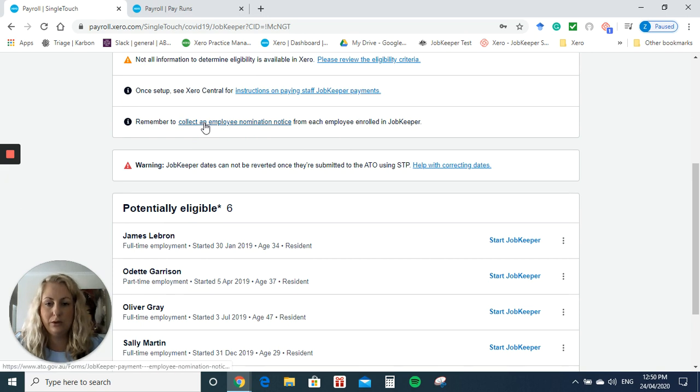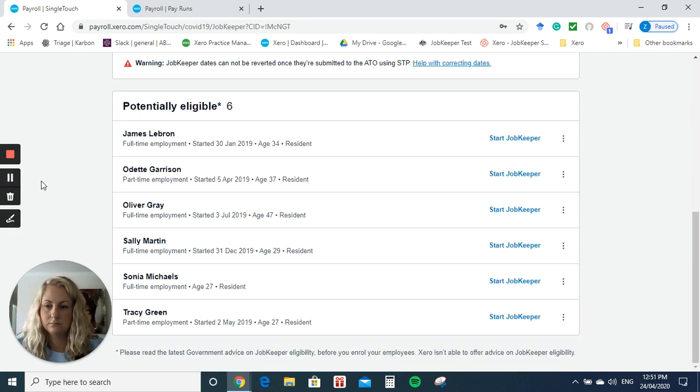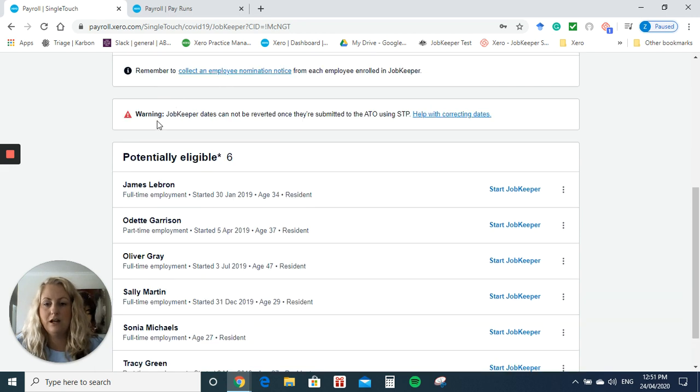Also, each employee will need to fill out an employee nomination notice, which you can click here and have them fill that out and give back to you, just saying they're willing to participate in the JobKeeper program. And we've got a nice warning here saying make sure you get the start date of the JobKeeper payment right, because once it's submitted with the ATO, we can't change that.